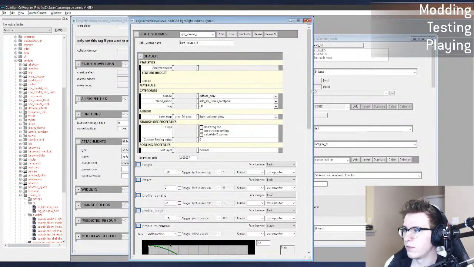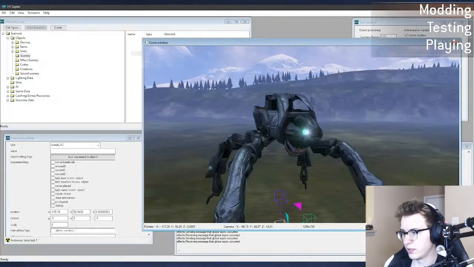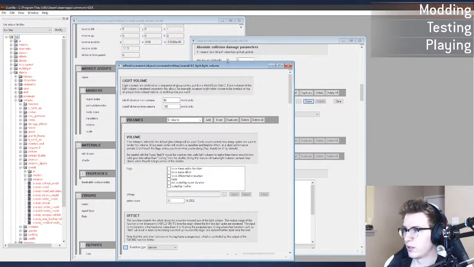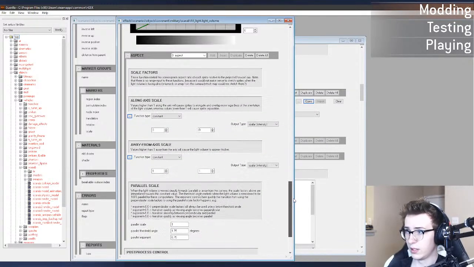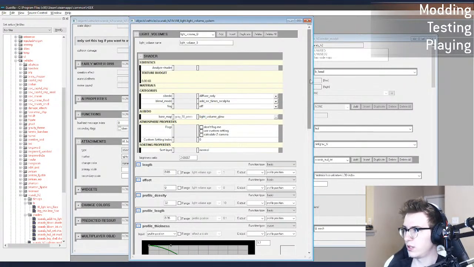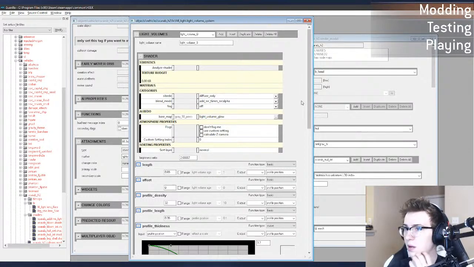All right, this is the light volume system. It's a very interesting tag. It basically is spotlights and stuff. Let's get it working. Should be very similar to the Halo 2 one, although Halo 2 will probably be much more simplified. It's got this aspect area to it, which I don't think Halo 3 has. I think it's all just merged into one, but I will try my best to copy it.